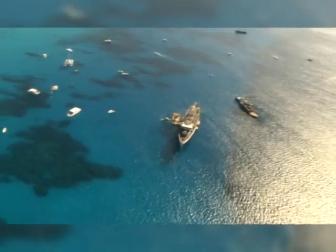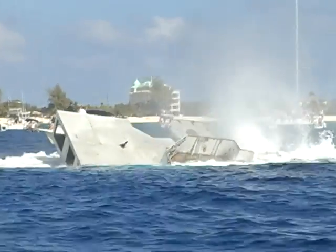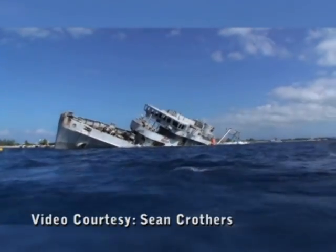Then the ship was brought out to the site where the sinking took place, and we were able to get lots of spectators out, and of course our media, on the day of the sinking. We were concerned because it looked like it was tilting, and we thought, oh no, please don't turn on your side. And luckily, as soon as it touched down, it's quite flat on the bottom of that ship, even though it doesn't look like it, and it leveled out once it went under the surface. So we couldn't have asked for a better sinking experience, and of course now it's going to be a tremendous dive and snorkel site for the destination.